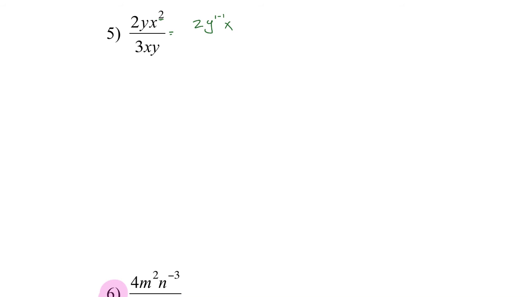I got the 2 on top. So I'm going to subtract 2 minus 1. Whenever I do that, I'm going to put first wherever I'm subtracting. So if I was subtracting on the denominator, I'm going to put first that number. You're going to see that on the next one. So this equals, don't forget that 3 right here. So that means that 2, y to the 0, x, and y to the 0 is the same as 1. So 2 times 1 times x is 2x divided by 3.